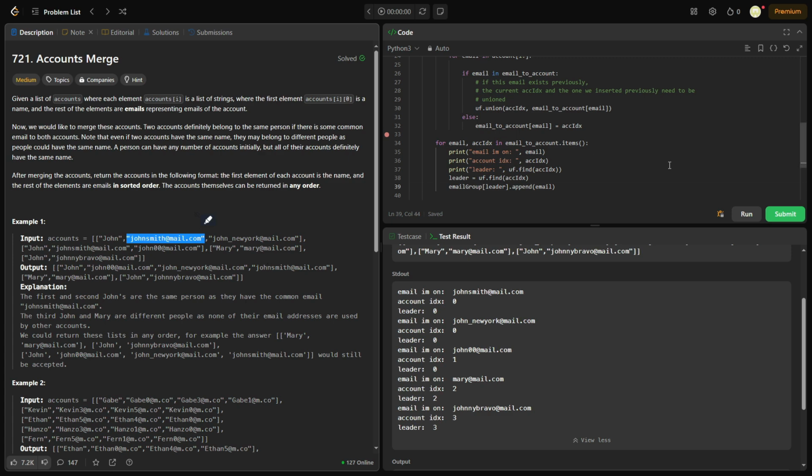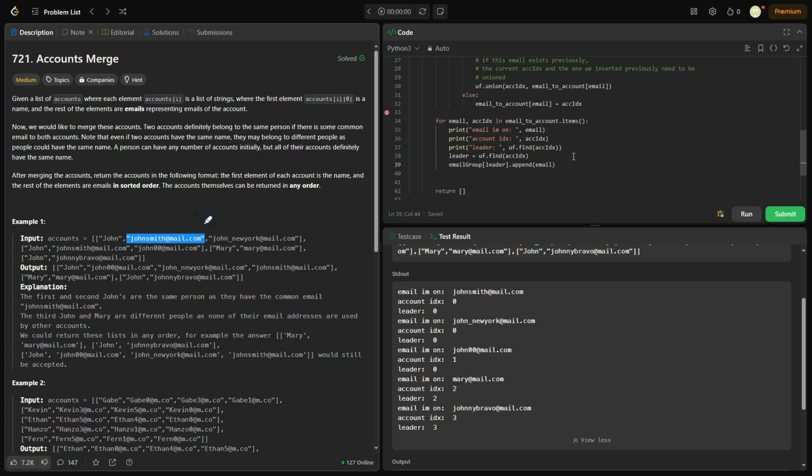And so this is kind of where we're doing the actual merging. The union is basically where we set up the nodes to basically point in the right direction. You can think about it like that. And now this right here that we're doing when we're iterating through the hash map is we're actually creating the actual grouping of the emails that we want. Okay. So I hope that's actually a little bit helpful, especially since I print this stuff out for you.